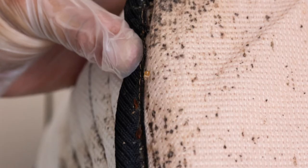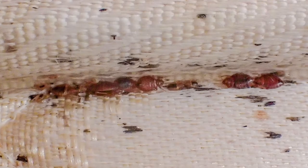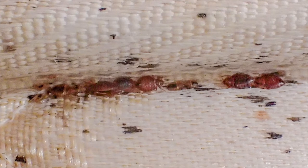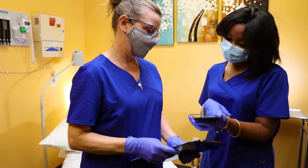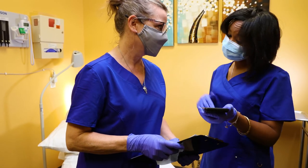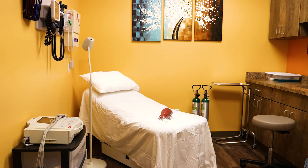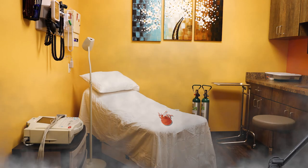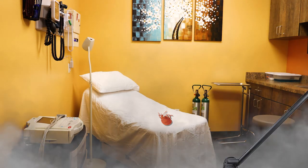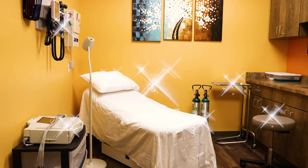If you see unusual amounts of dirt under the mattress or around the headboard, this may also indicate that bedbugs are living nearby. If you suspect a bedbug infestation for any reason, immediately contact your supervisor. If your supervisor identifies a bedbug infestation, they will call pest control to come and thoroughly steam the room. This allows the area to be reopened quickly. No toxic pesticides are used, meaning that the bedbugs can be eliminated without posing any health risks to you or your patients.